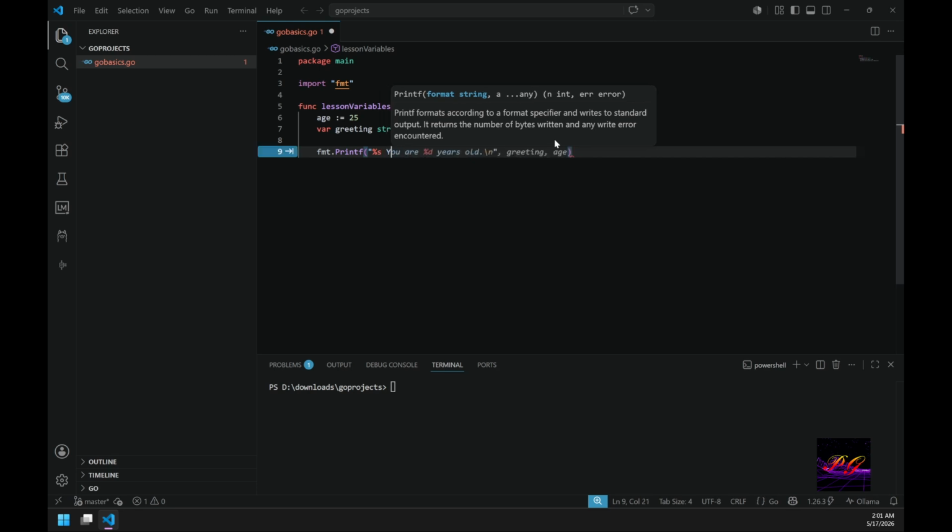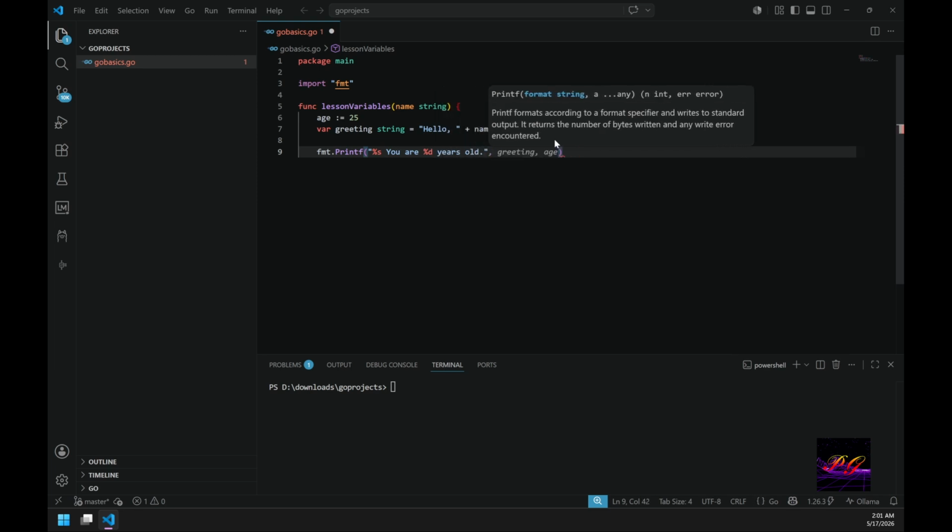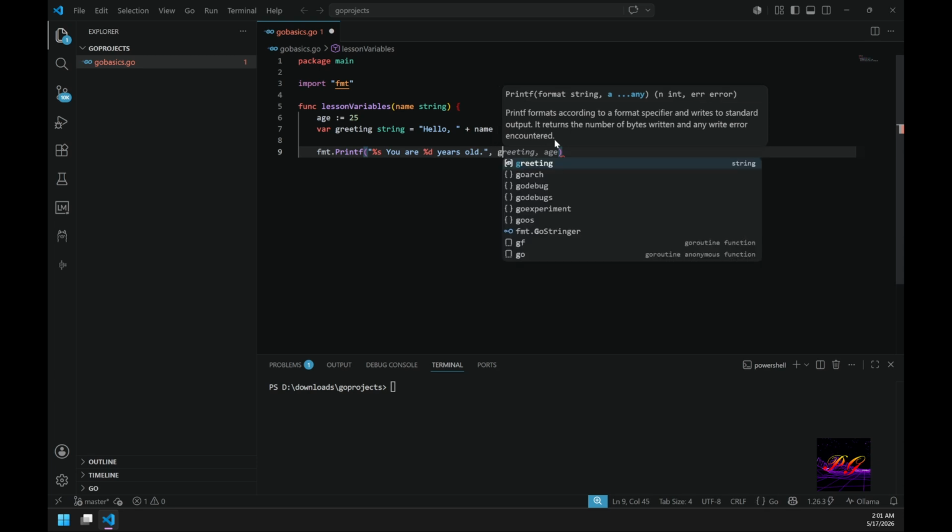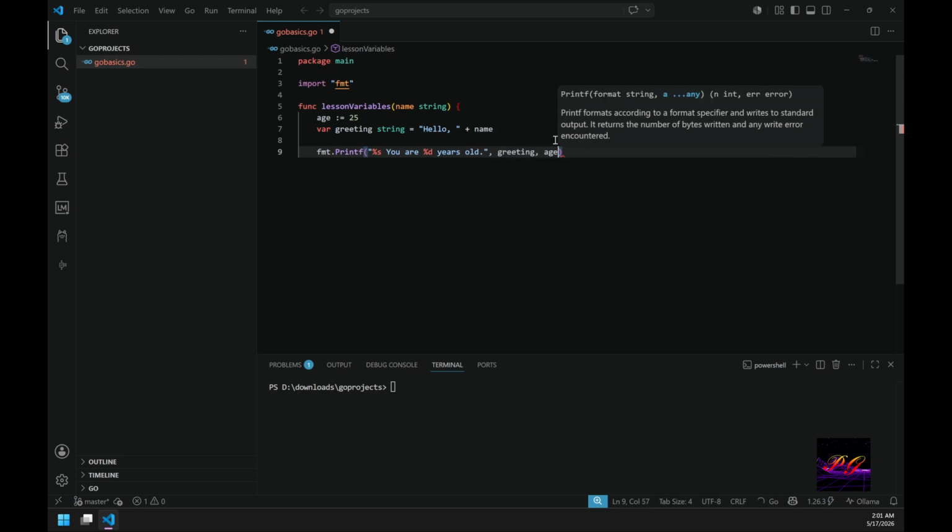Then %d is for decimal. Years old. Then here we're going to pass the Printf method two variables that we need to print inside, which is greeting and age.